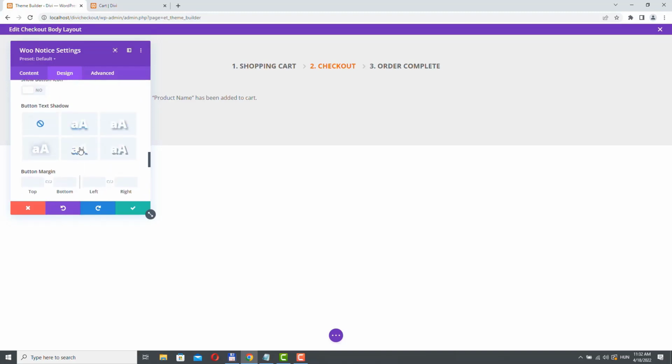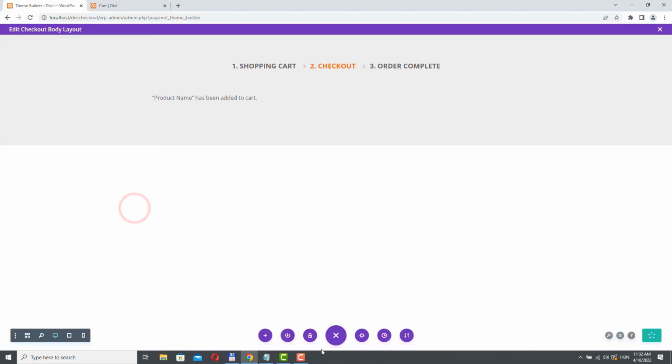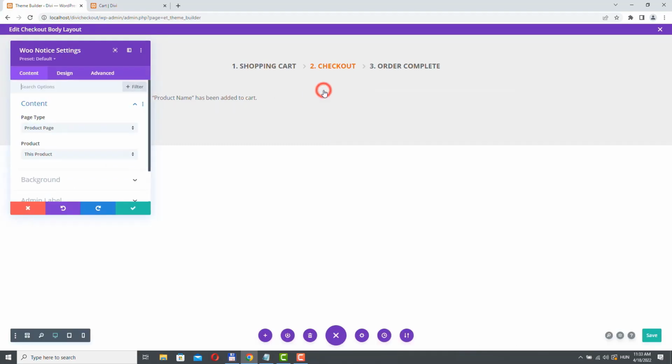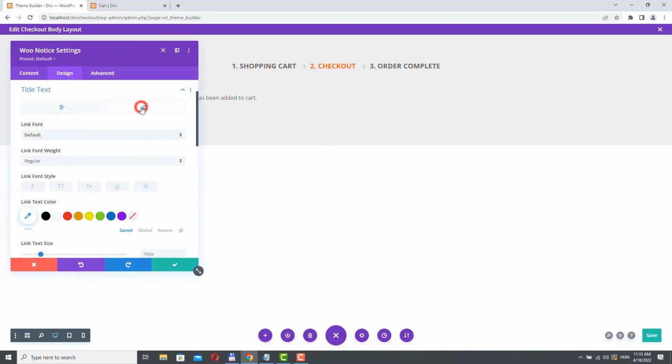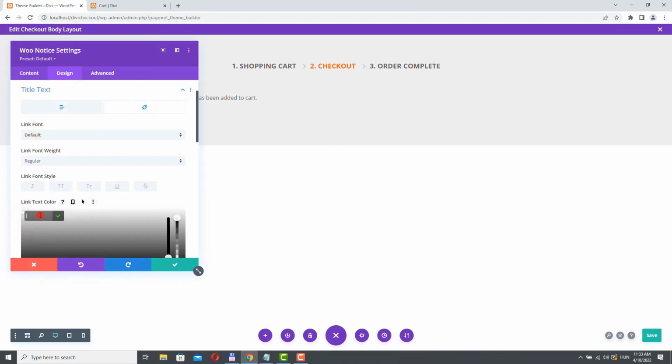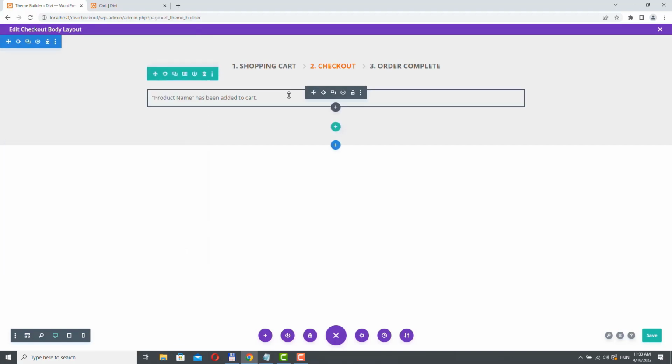Okay, it seems to be working, so let's just save it. And one more thing, we need to go to the title text and change the link color to FF6600. Okay, because we may have a link in this notice.